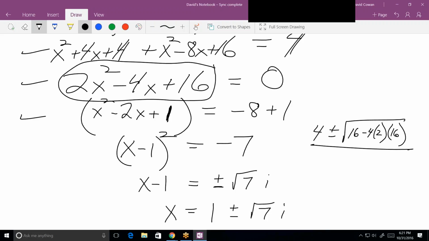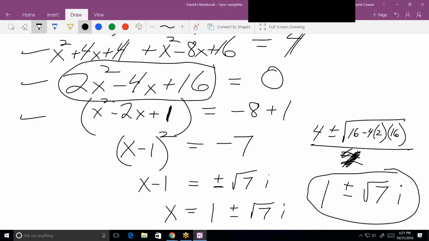I'm doing it before I divided the 2 out, or that becomes 4. Okay, and then this number here is going to be minus 49. Okay. And you're going to end up with the same exact answer. It's not quite minus 49. It's going to be minus 49 times 4. Yeah, 8 times 16 is a big number. But anyway, you're going to end up, without wasting too much time doing it, with exactly the same answer.